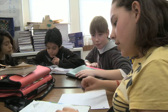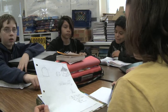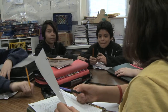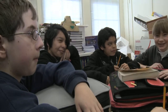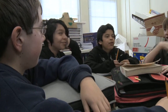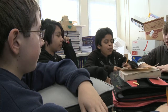Now we need to figure out how much money is going to be with the garage, how much the add-ons are going to cost. Well, we need to make it reasonable per square unit, like with the house. We're going to have to use the square unit thing, but we need to draw it out to use the unit thing. So, what should it be? Because our house is going to be 6 by 4 by 2. Well, we could make each add-on like a third or a fourth of the house. Actually, probably smaller. Fifth or sixth. Yeah, we could make each add-on a fifth of the house, but you can buy more if you need more.